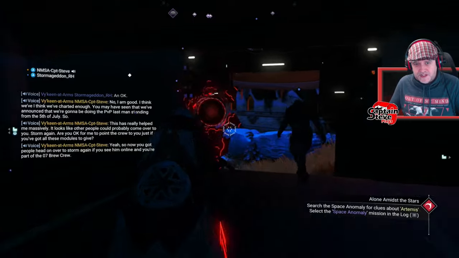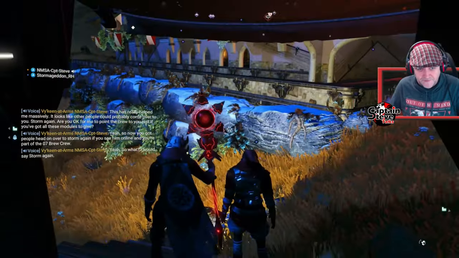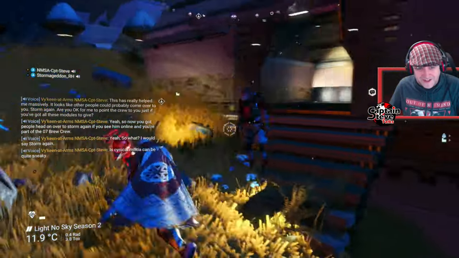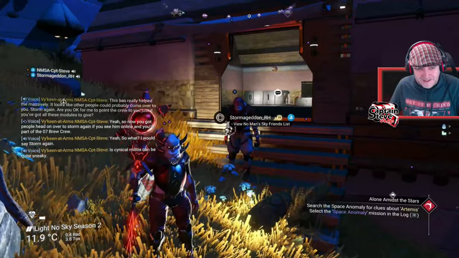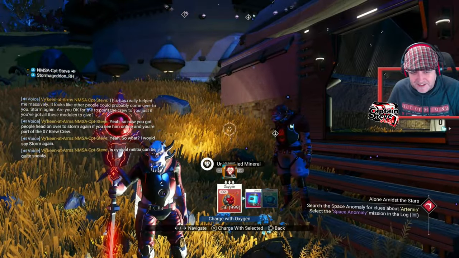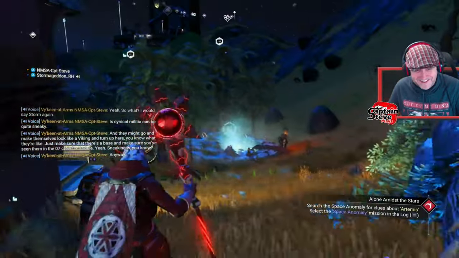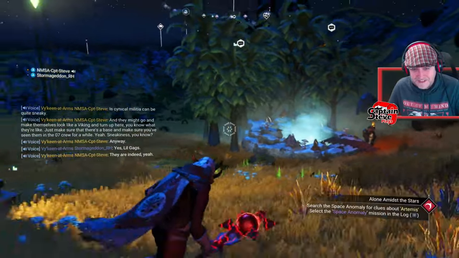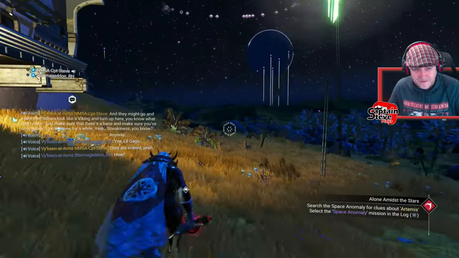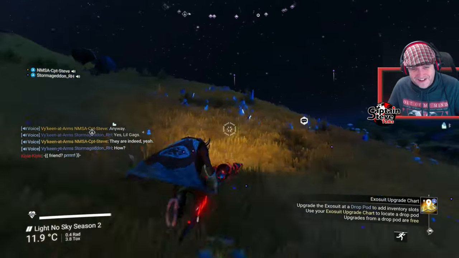So what I would say, Stormageddon, is Cynical's militia can be quite sneaky. And they might go and make themselves look like a Viking and turn up here. You know what they're like. Just make sure that there's a base and make sure you've seen them in the 07 crew for a while. Yeah, sneakiness, you know. Anyway. They're little gecks. They are indeed, yeah. And synthetic gecks at that. I've seen them do all sorts of weird exploits in the past. I won't put anything past them. Be on guard. Thank you very much, mate.